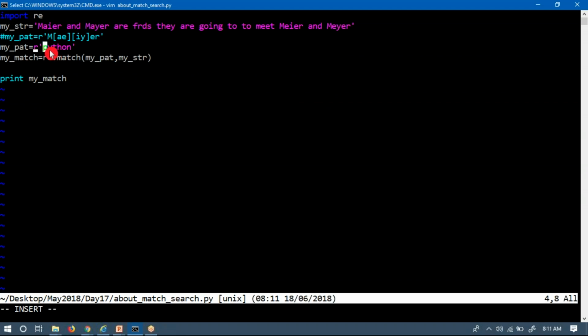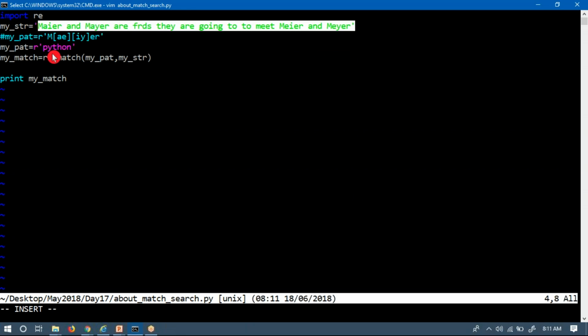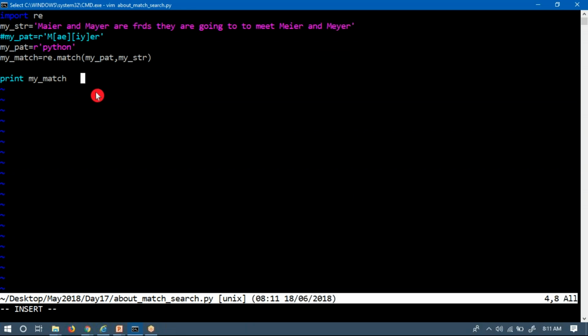So there you will use regular expressions effectively. Now my requirement is I am going to search the Python word in a given string. Just assume that you don't know about this string, but in that string you are going to search with Python, whether Python is there or not. Yes, you don't have, that's why you are going to get None. But if it is there, then suppose let me take this again as my pattern. Of course you are having multiple words in this pattern, but the match operation will always check whether there is any word at the starting, and that word it will give as a match.